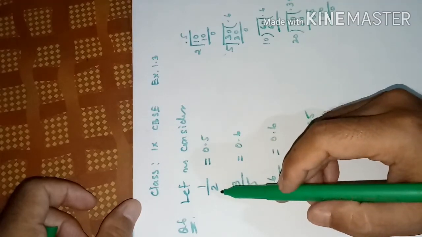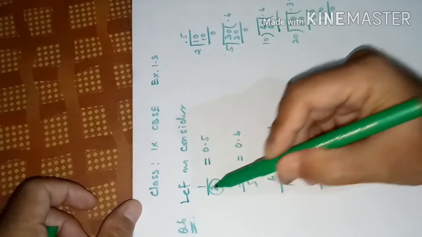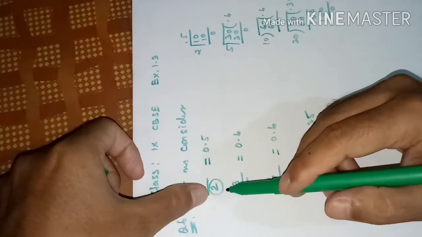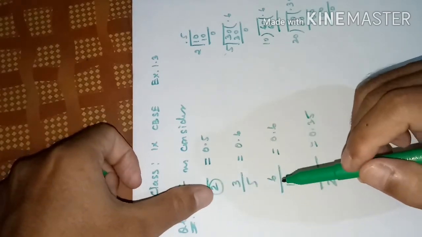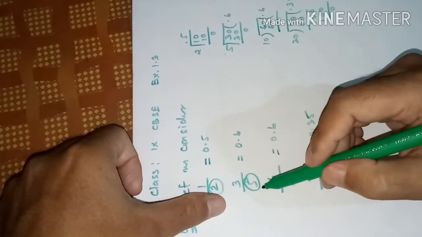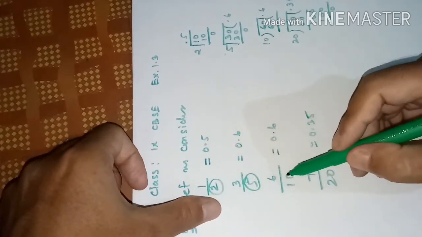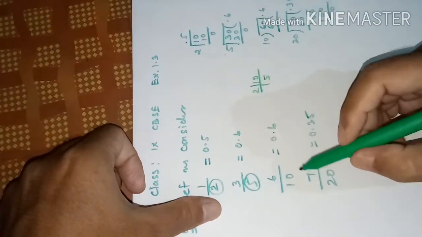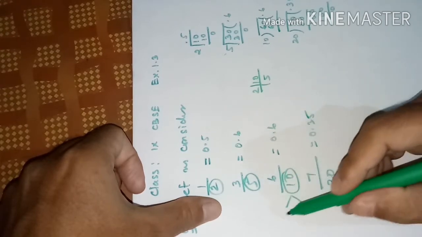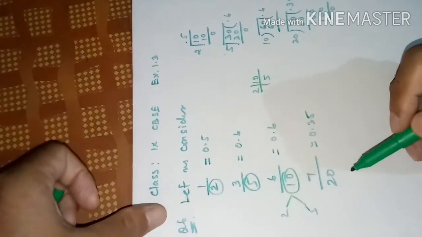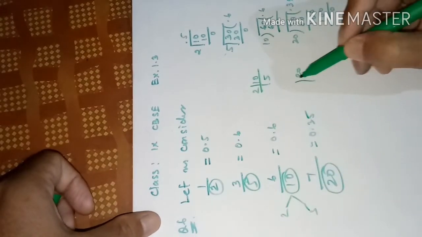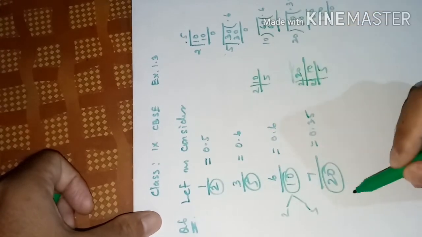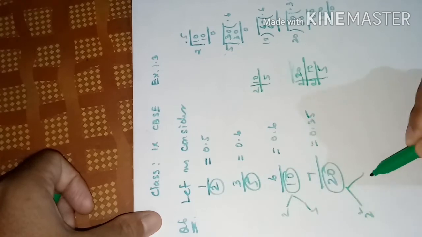Now, the denominator is nothing but q here. The prime factor of this denominator is 2, that's why it is terminating. In the second one, the prime factor is 5 alone, this is also terminating. For 10, the prime factors are 2 and 5, that's why it is also terminating. Then the prime factors of 20: 2 tens are 20, 2 fives are 10, so it will be 2 square and 5.